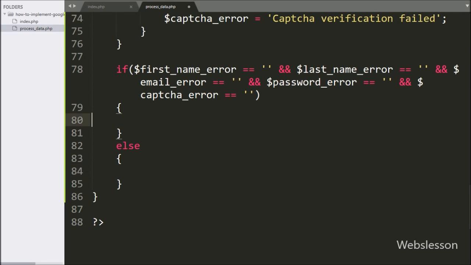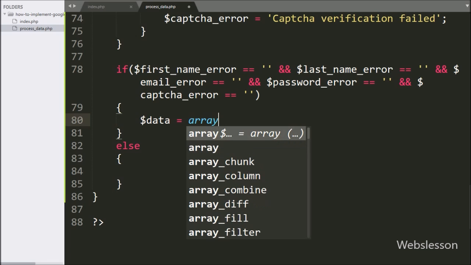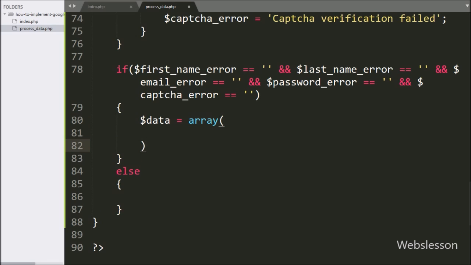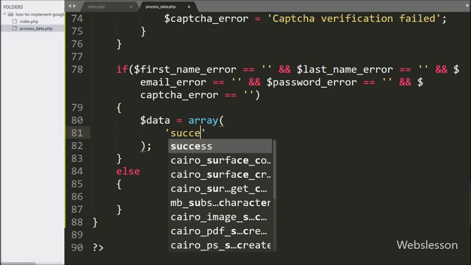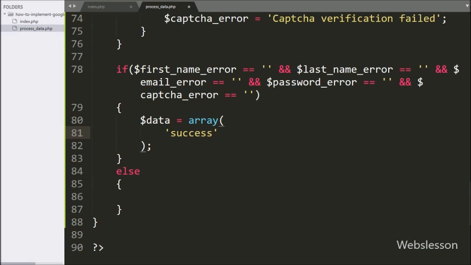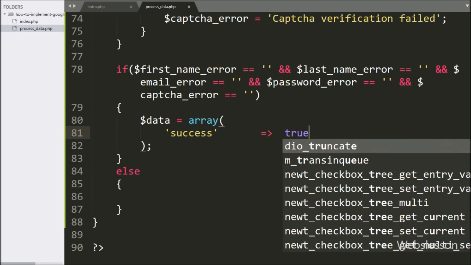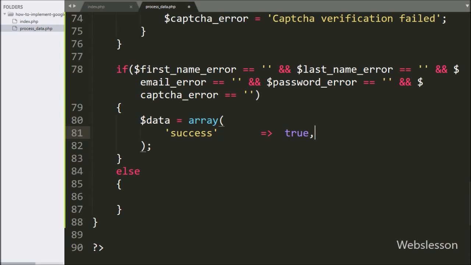If this condition is true, that means all form data has been validated successfully, and there is no validation error found. So here we write the $data variable equal to an array with the success key value set to true.